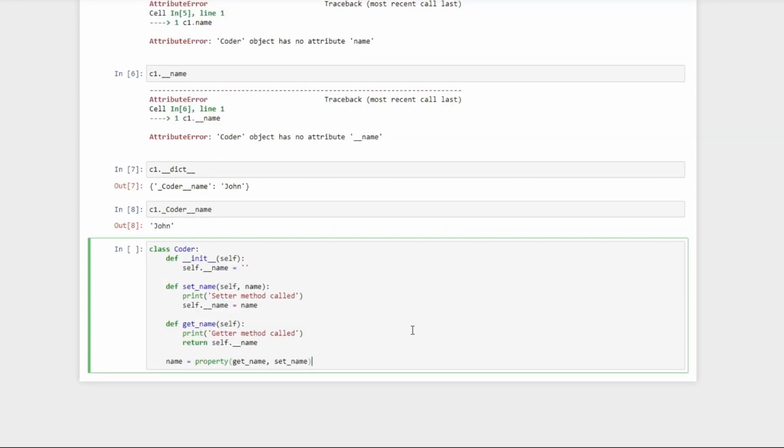So here I redefined the coder class and I added a print message on the setter and getter methods. And here we introduce a property, a name property, where we pass the get name and the set name methods. So what is this property for?